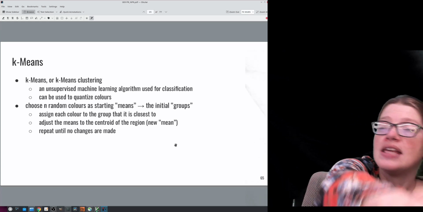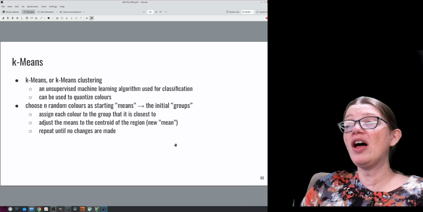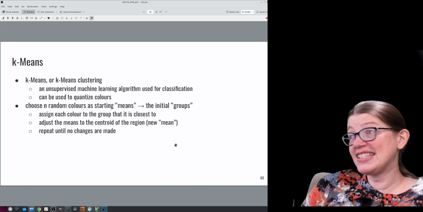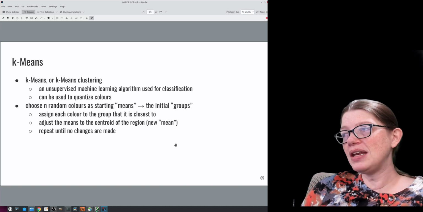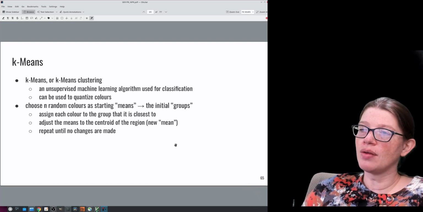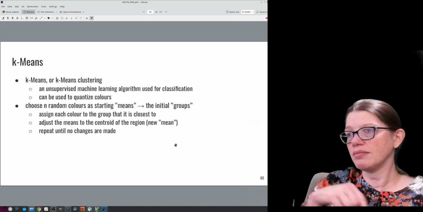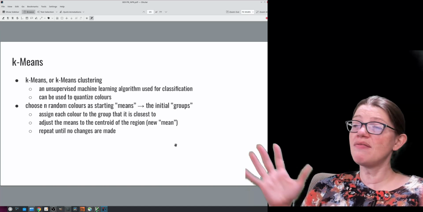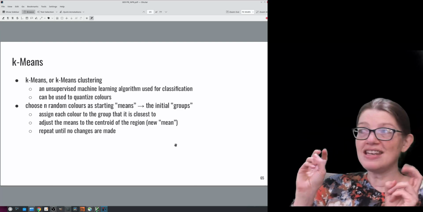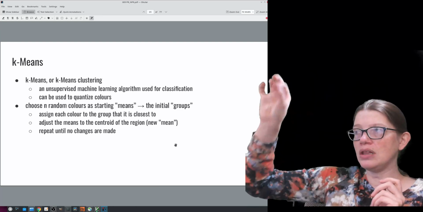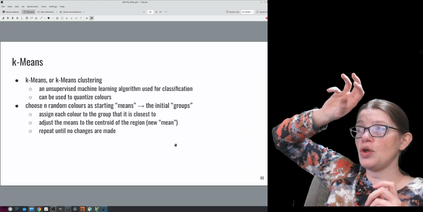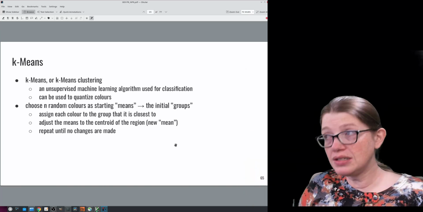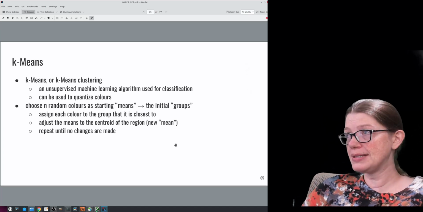And what's interesting is that we can actually use this to find n colors to use for our quantization algorithm. And how this algorithm works is actually really simple. Yes, there are more sophisticated versions, but the basic version of the algorithm is you choose n random starting colors. And n can be however many you want. Maybe you want 7 colors to start. 7 random colors. Those are our initial groups. And for every pixel in the image, you assign that pixel to whichever of those 7 groups it's closest to, using the Euclidean distance for color differences.